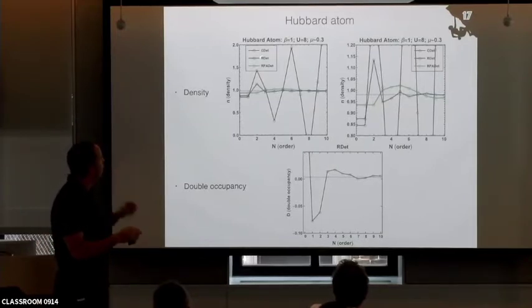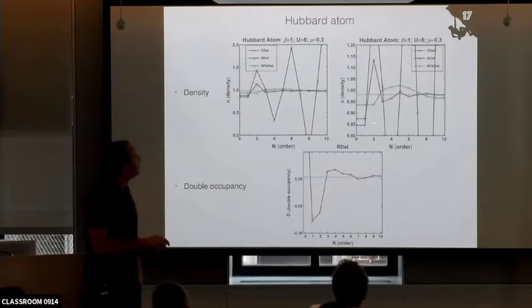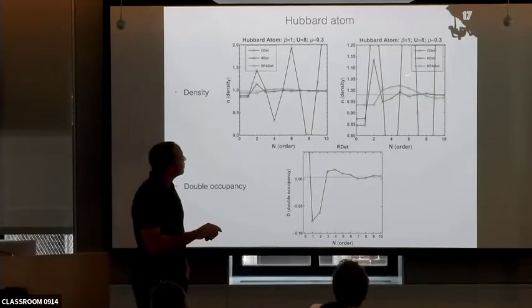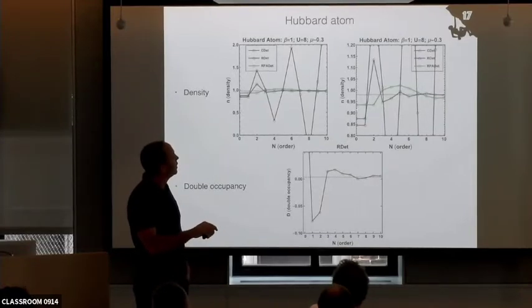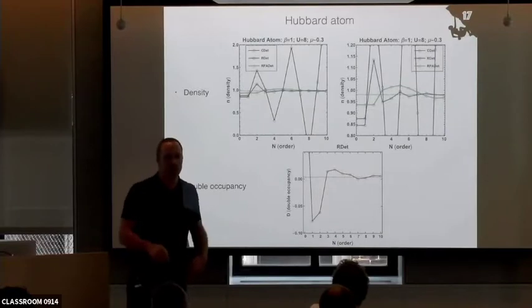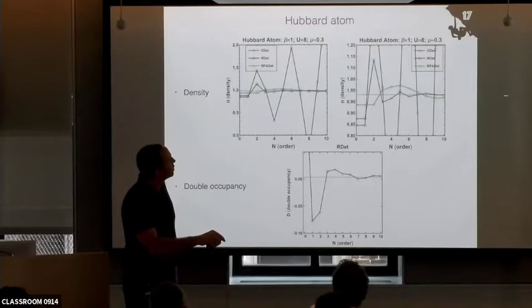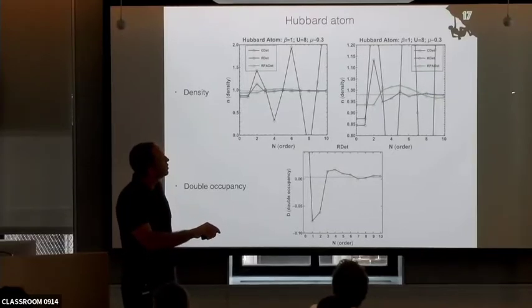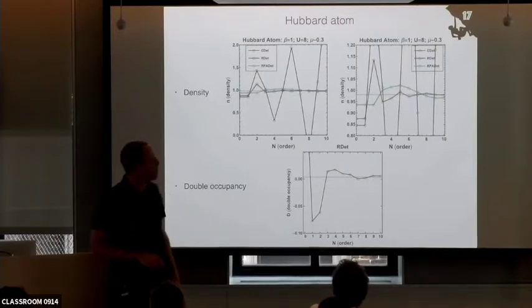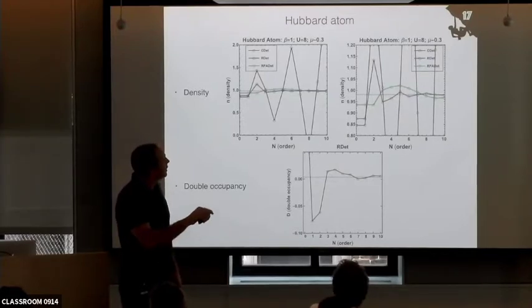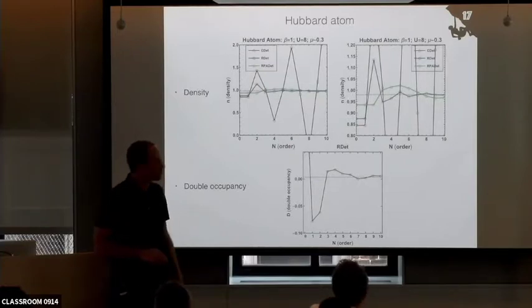If instead I do RDET or RPA-DET, one thing you see, if I start with RPA-DET, is that it doesn't have those oscillations. Actually, it really looks like RPA-DET provides a series which is a converging series. So it looks like we're inside the convergence radius, but there are those slow oscillations, so it actually takes quite a number of orders maybe to finally reach the value, but this can still be resummed here. RDET instead has some oscillations, but here it actually goes to the result, and it's very easy to resum.